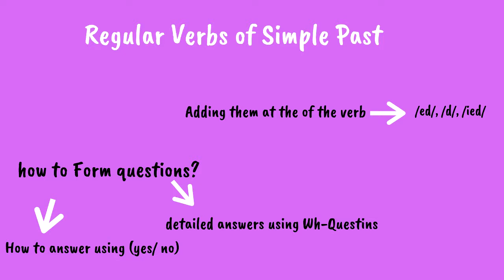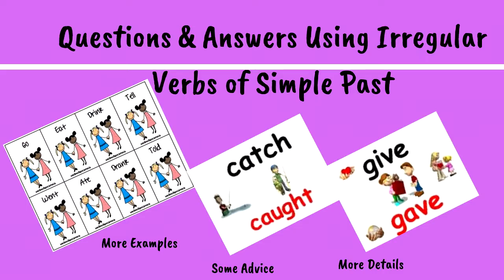Well, the focus is going to be on the use of regular verbs of simple past. So we will look into more details on how to use the rules plus some examples with some advice. Previously, to be more specific, I talked about the use of irregular verbs of simple past.